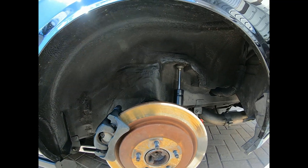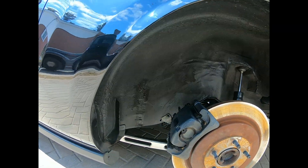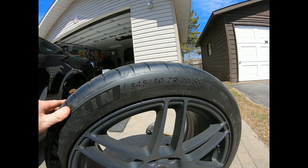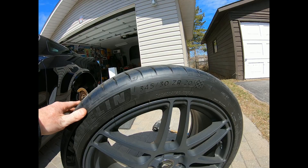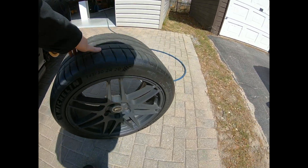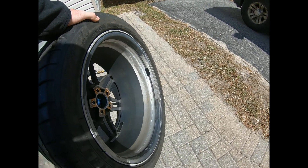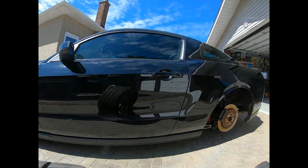After that I scraped off some of the heavy undercoating here and replaced it with some other undercoating. I also had to make a 200-thou wide spacer. To get these 345/30/20s on a Forgestar F14, I sent these out and got them widened by Weld Craft. Weld Craft added three-quarters of an inch, so now these are eleven and three-quarter inch wide rims.